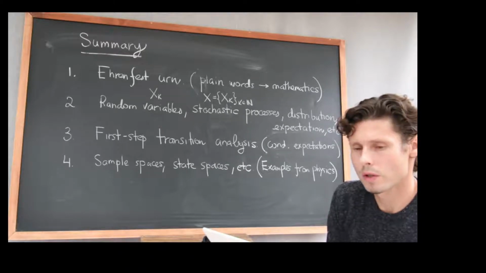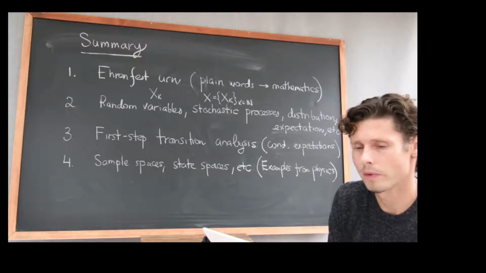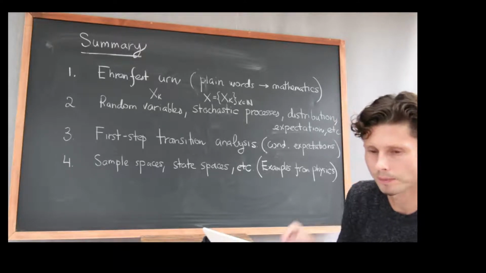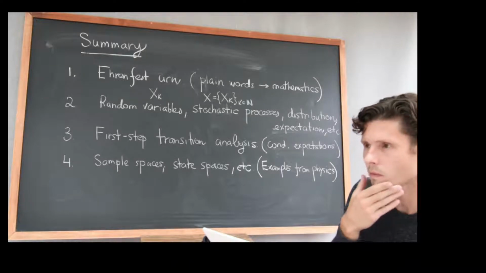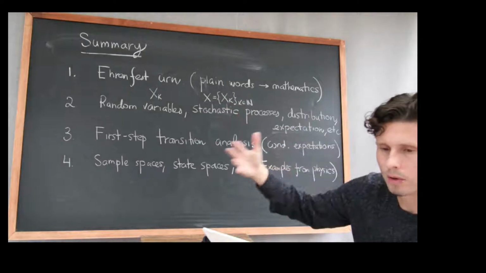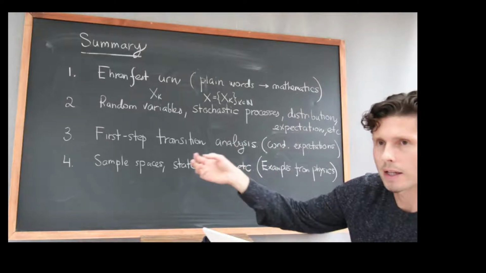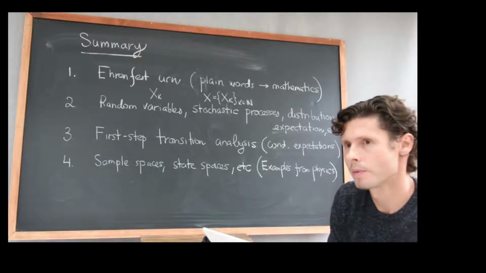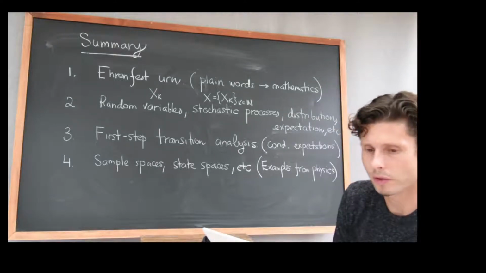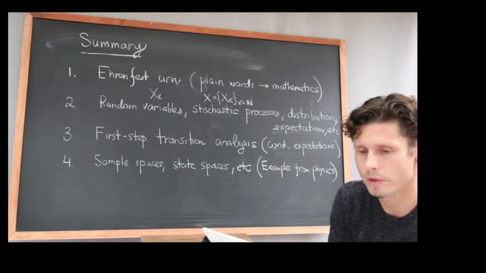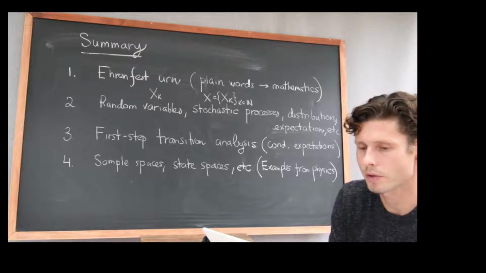And we started with this notion that typically in the sciences or in engineering applications, you're often stuck with the problem of translating plain words into mathematics, right? Sometimes it's difficult, sometimes it's easy, and we certainly saw an example of it, by describing how this urn operated, how these particles of gas move between the two chambers. In words, we quickly arrived at a mathematical description, and that necessarily called upon the notion of random variables, stochastic processes, distributions, expectations, right?